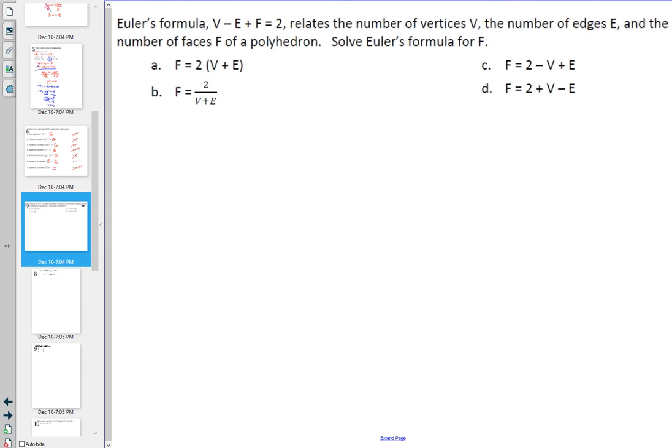Euler's formula: V minus E plus F. You might want to listen to this because I've had a few people come and asking for help on these, and this is actually what you did back in the good old days with the last teacher. Yeah, it was one of the last things you did, literal equations. So this is when you have more than one variable and they're asking you to solve for one. What does it mean to solve?